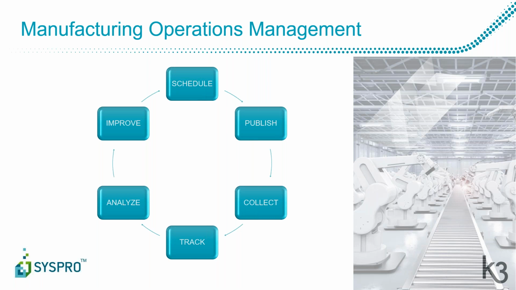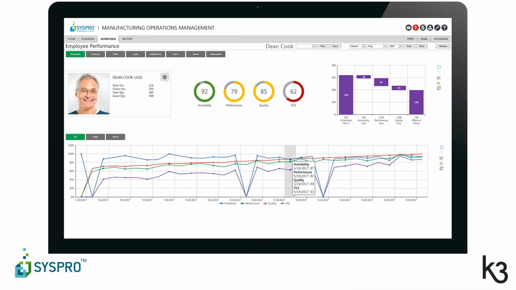With manufacturing operations management, there are also a rich set of dashboards that are available. They allow you to track your employees' performance, your machine performance, as well as your efficiency. And these are pre-built and available for you out of the box. You can see at a glance what sorts of information you can access, how often this particular employee is available, what their performance rating is, how are they doing over a period of time.